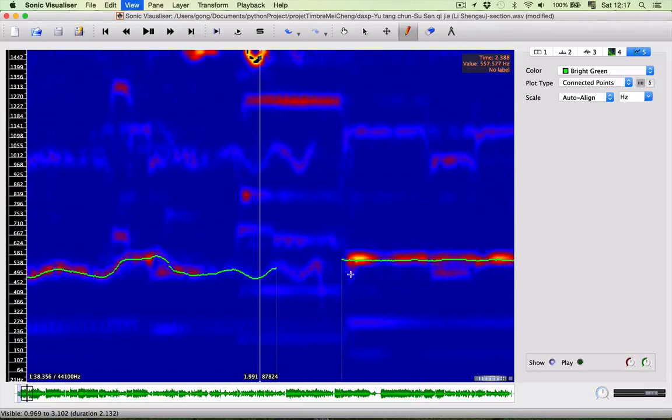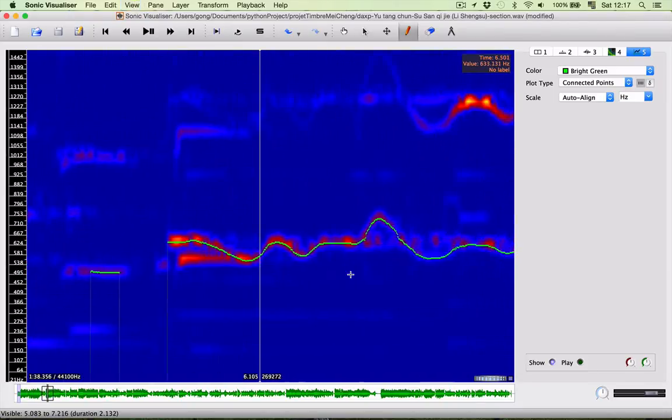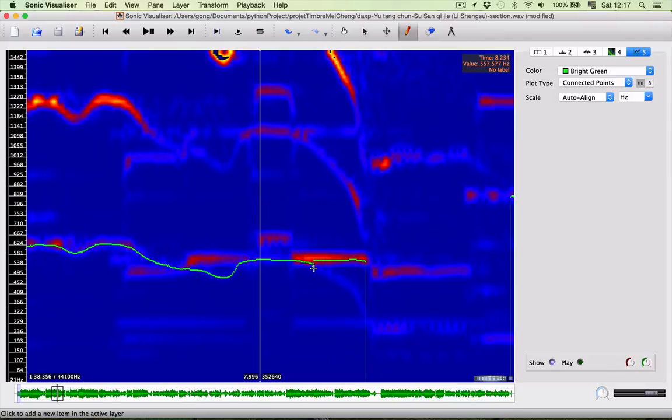So when scrolling, we might find here the pitch track is not correctly extracted.